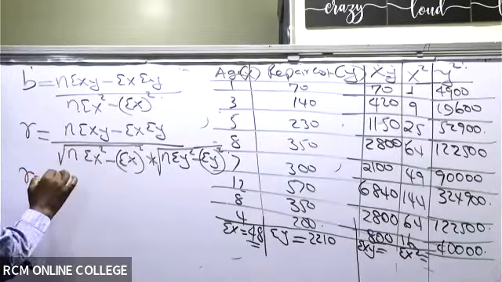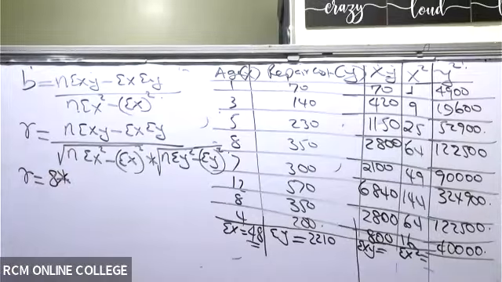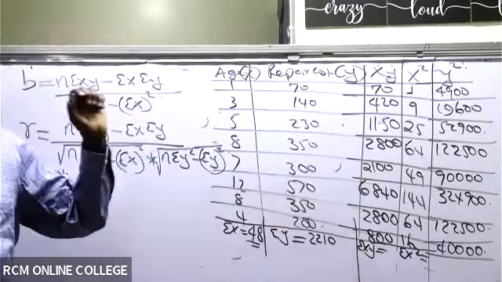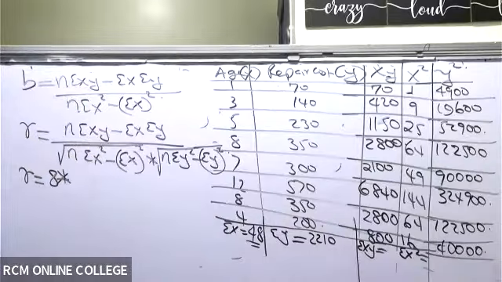So that my R will be equal to, we're able to remember n. n was 8. n was 8. Times summation of xy, I deleted my summation of xy. We already obtained this summation of xy. If I remember very well, we had it somewhere. Is there somebody who can remind Mwalimu what sum of xy was?